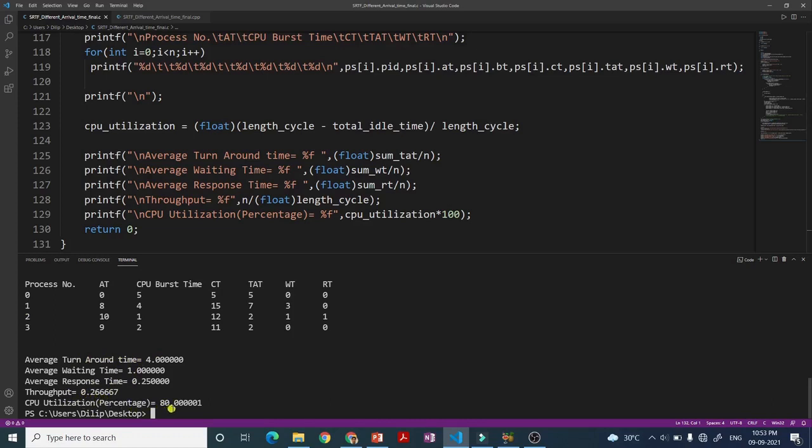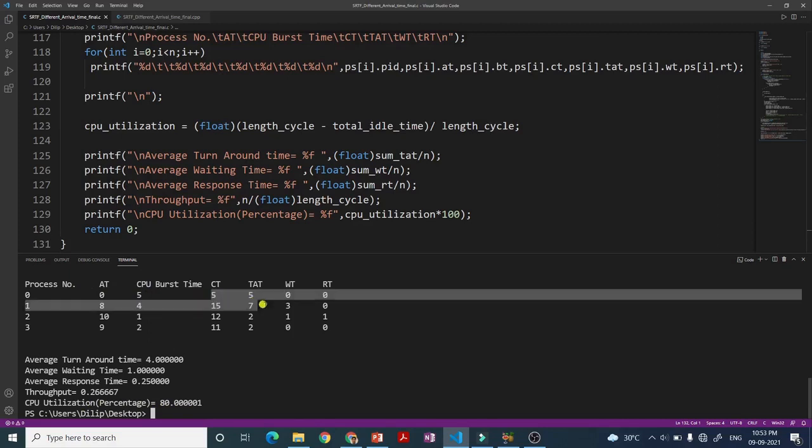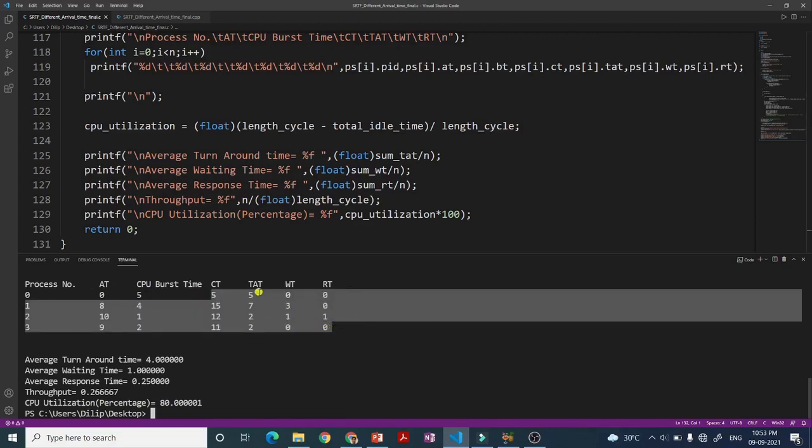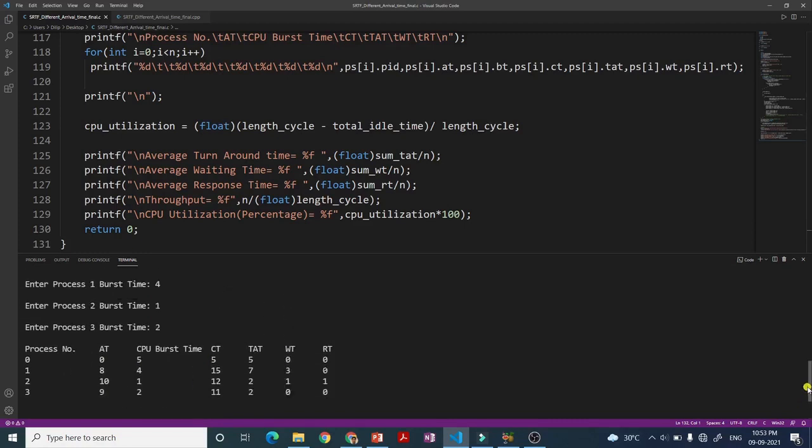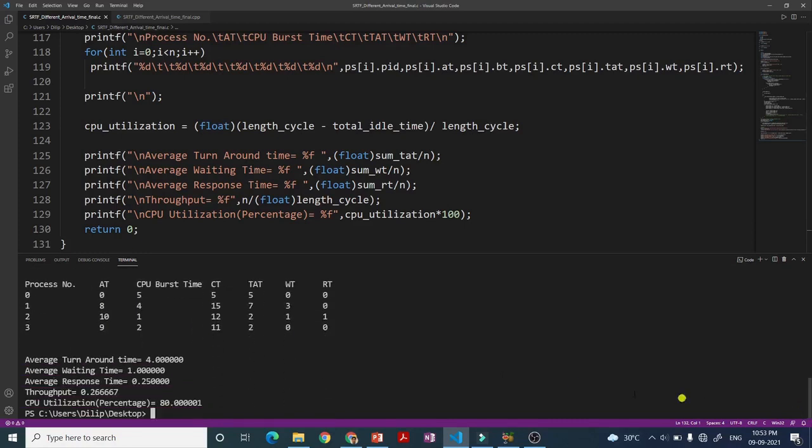CPU utilization is 80.00. These are in tabular form: the completion time and turnaround time are all in tabular form for better interactivity. You can cross-verify with the example that we have shown just before, and you can run other examples to verify your answer.